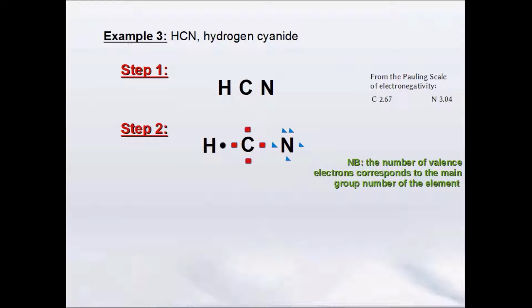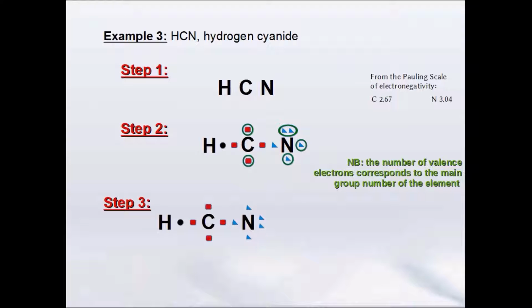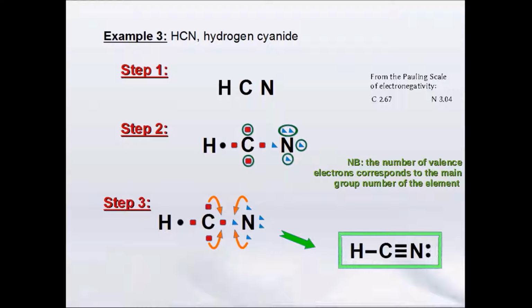Carbon and nitrogen do not feature octets but unpaired electrons, which we will have to arrange in step 3. And that way we pull the 2 electrons from carbon and 2 electrons from nitrogen in between these 2 atoms, creating thus a triple bond. In drawing lines, we will arrive at this final structure featuring a lone electron pair.